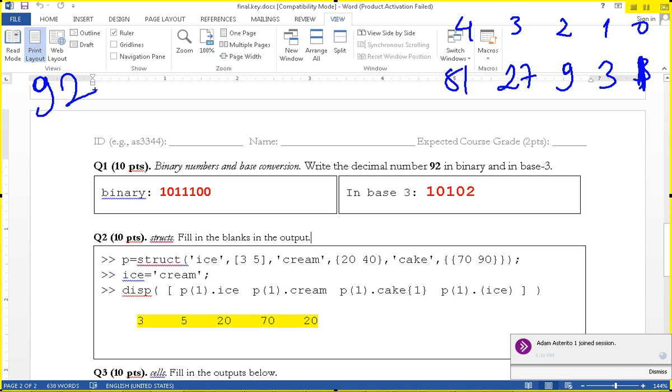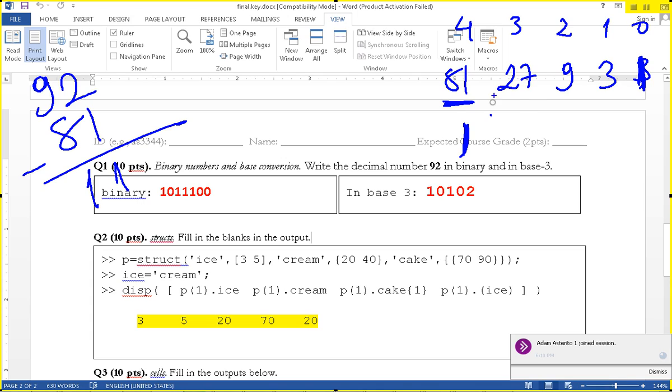And then you try to identify the largest power of 3 inside 92. That's 81. Okay. And how many 81s do I have? Just one. And then let's do the subtraction. 92 minus 81. You get 11.